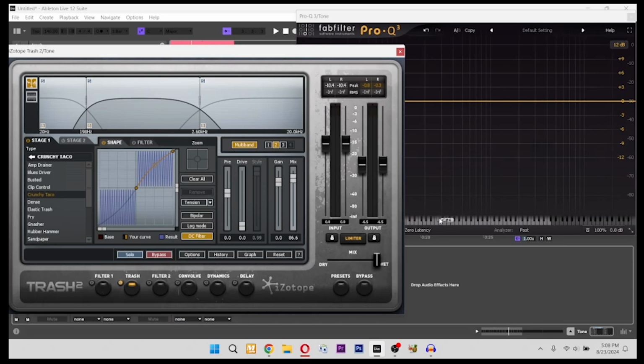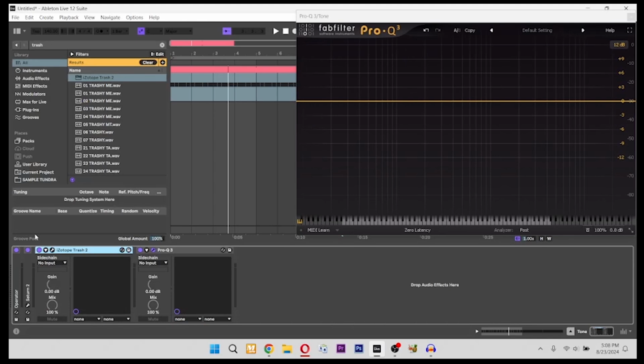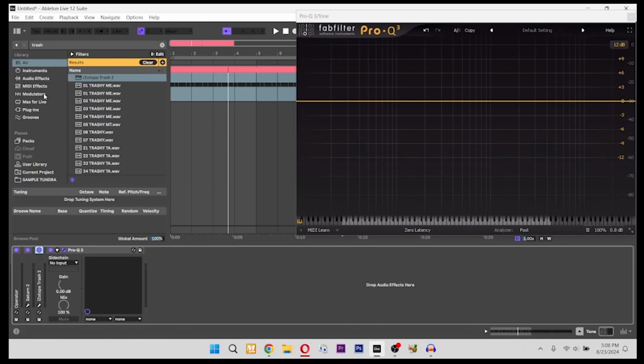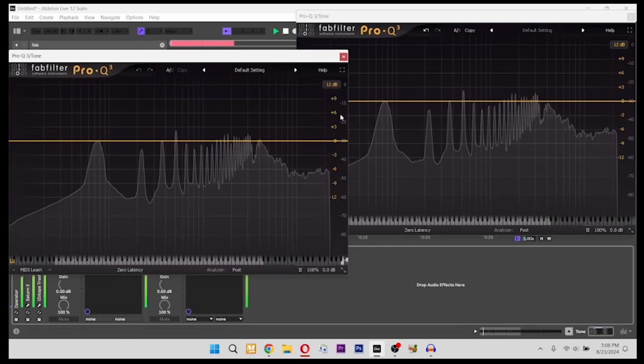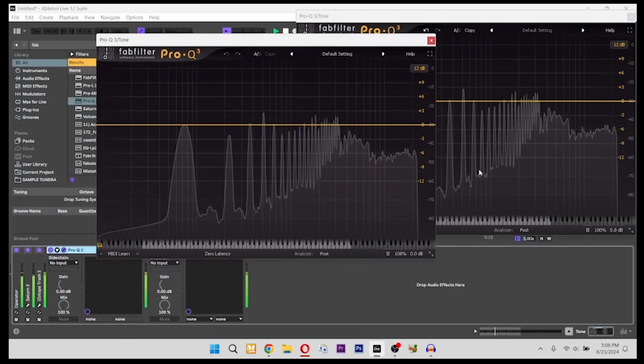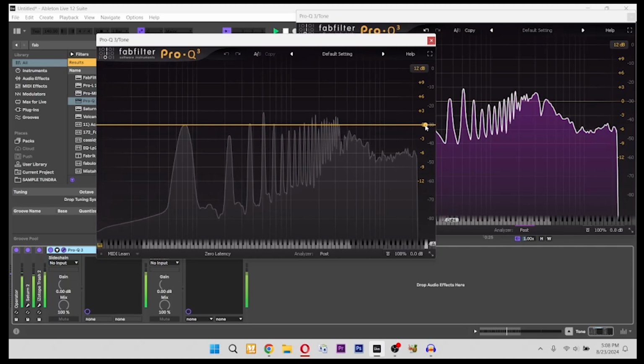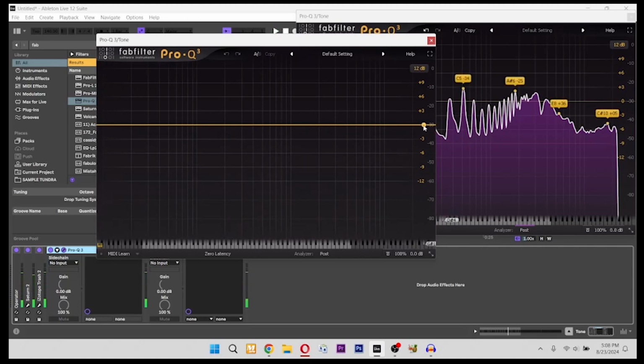Anyways, I'm using this sound to really shape the frequency spectrum that this sound has now, and it's giving a little bit of resonance to it. I'm just going to use this as an example, and now we can really shape the sound to define the characteristic of what we're looking for. So I'm going to drop a filter on here. And let's get rid of some of that high end because it's a little bit much.